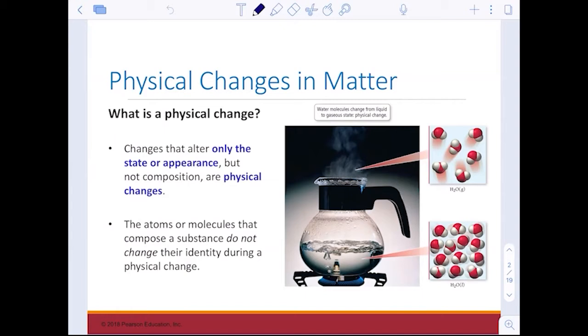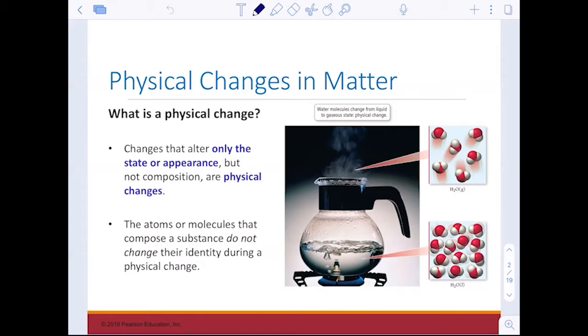A physical change is one where the actual substance composition does not change at all. It's more of a physical change. So things like going from a liquid to a gas, or a solid to a liquid, melting, boiling, condensation, going from a gas to a liquid. So whenever we see a reaction where the atoms or molecules do not change their chemical identity, H2O, water is water, whether it's a liquid or a gas, that's not changing a chemical identity.